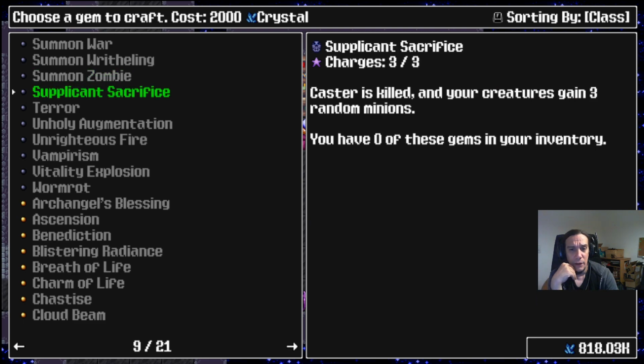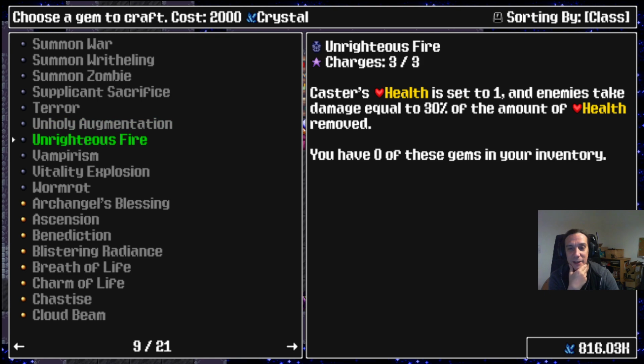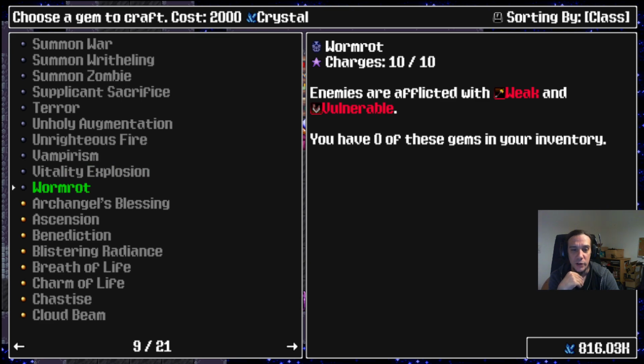options. Caster is killed, and your creatures gain 3 random minions. That sounds like a neat thing. Let's see how we can use that. Duck, hi there. Yeah, hello again. Happy that you're around today again. So, now let's see. Worm Rot. Yuck.